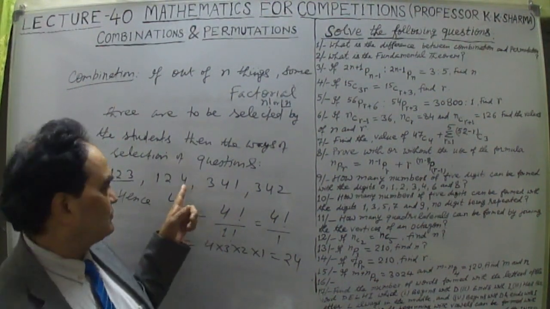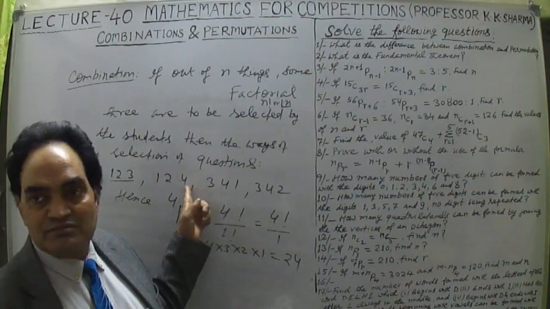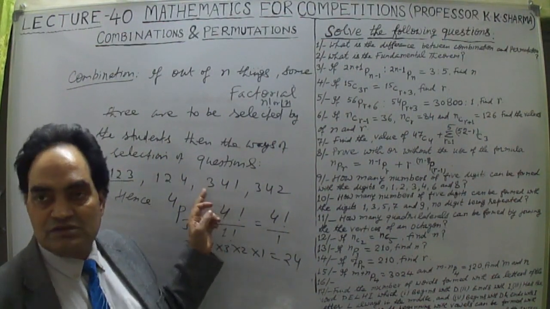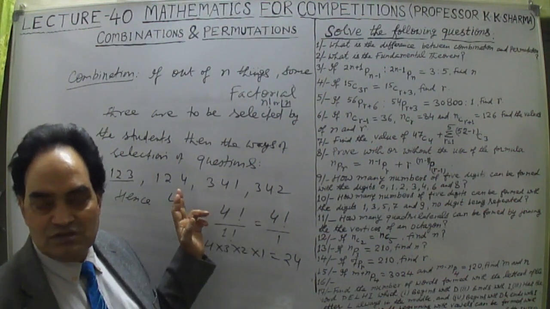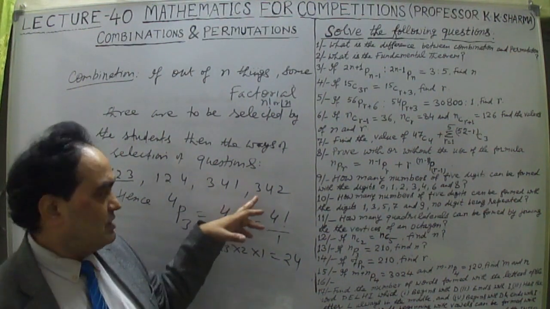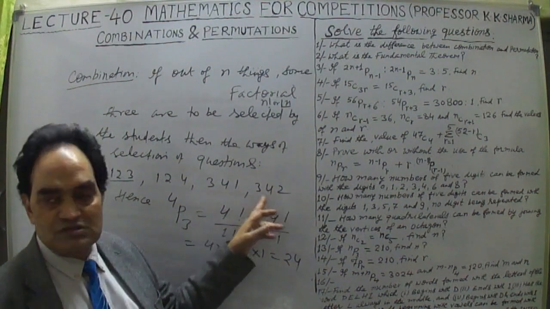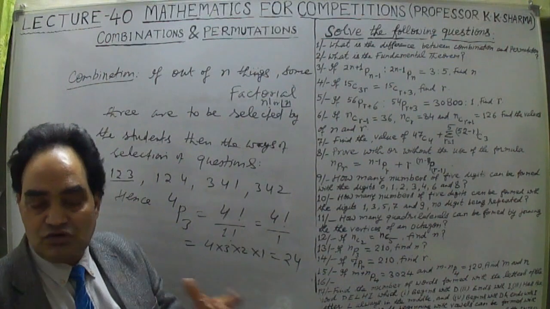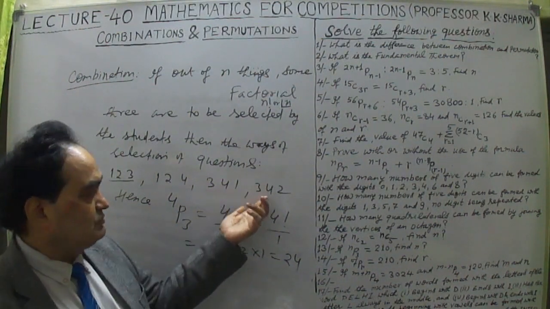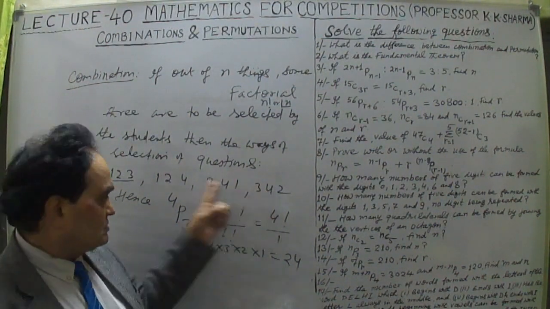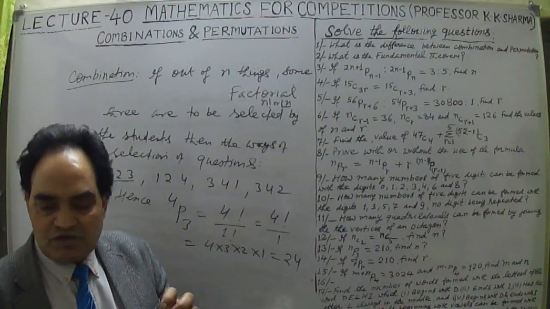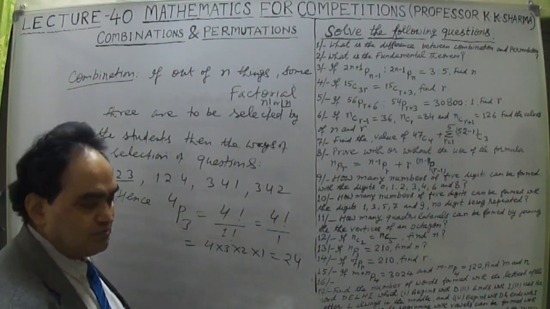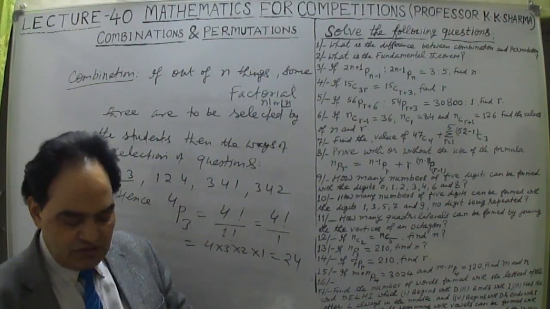A unique combination. In this case, the 3 is not repeated here. Or it can be another possibility: third student, fourth student, first student. A team is made of 3 out of these 4. Okay, so 3, 4, 2. This is a unique way. So these are the 4 unique possibilities: selection of a team of 3 students out of 4. This is the unique way. So combination is selection, unique selection. Order is not important.